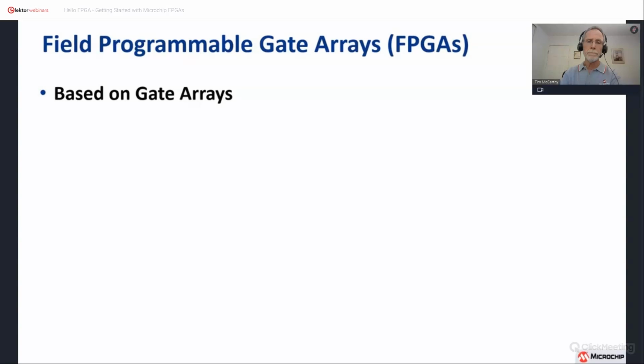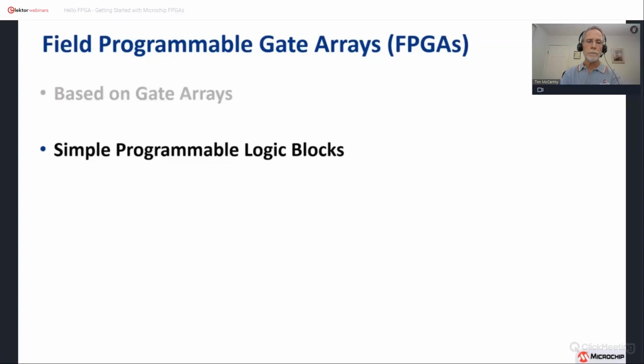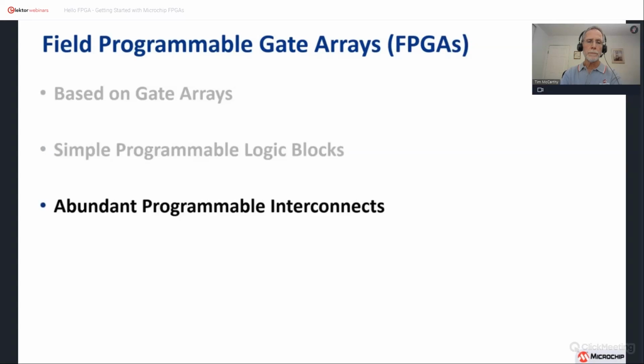While PALs were being developed into CPLDs, a separate stream of development was happening based on gate array technology. These devices were called field programmable gate arrays, or FPGAs. FPGAs have simpler logic blocks than PALs or CPLDs, and abundant routing resources to connect the logic elements together or to the I/Os.